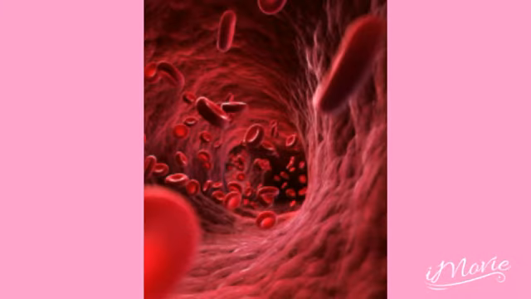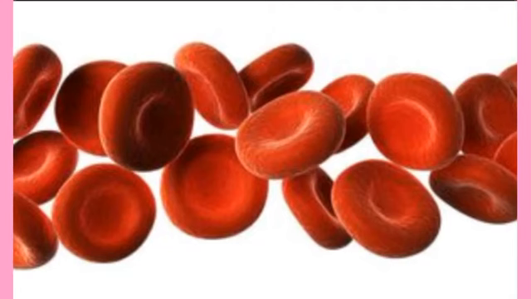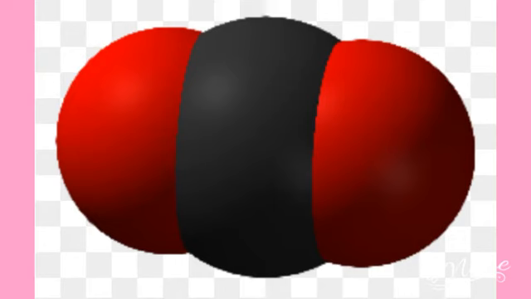Now we're going to be talking about blood and its cells. The red blood cell survives on an average only 120 days. Red cells contain a special protein which helps carry oxygen from the lungs to the rest of the body and then returns as carbon dioxide from the body to the lungs so it can be exhaled.